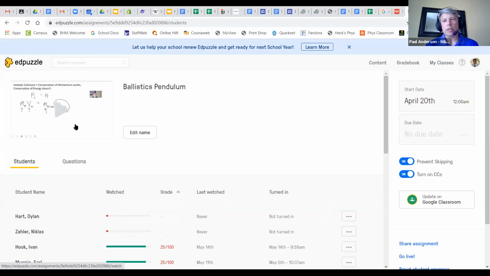Screencastify, or not Screencastify, Screencast-O-Matic. You can think in terms of something as simple as grabbing your web browser or your webcam on your laptop, and then I just created a PowerPoint slide and did some drawing and talking, and then created the questions so my students could go through and answer them. That was using Edpuzzle as a way to limit what the students could see. But that video was uploaded into YouTube so I could still see the analytics on it.